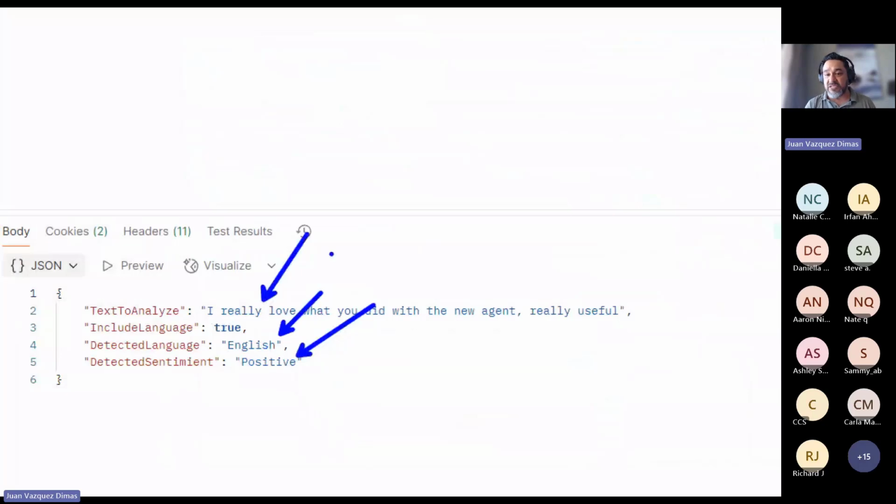the detected language. That is the same model that I used previously, but here, instead of using AI Builder, I'm using Azure AI Services to do the same feature, right?